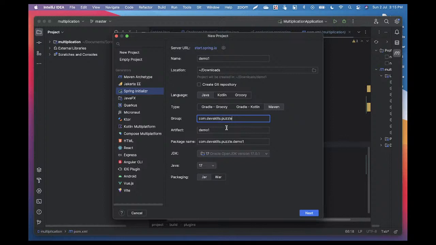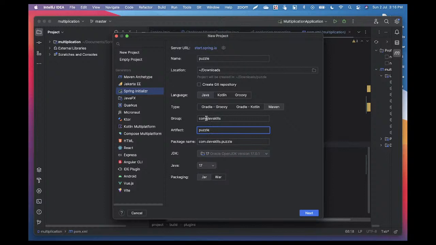So I'll just put this name, and we are creating an online puzzle where we will be asking some questions to our users, and they will be answering these questions, right?